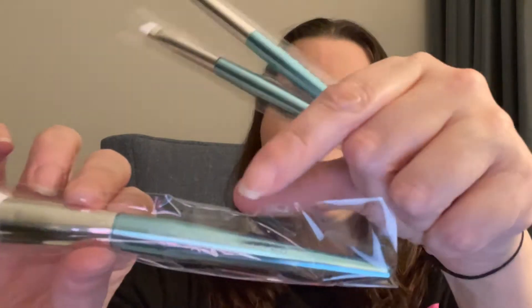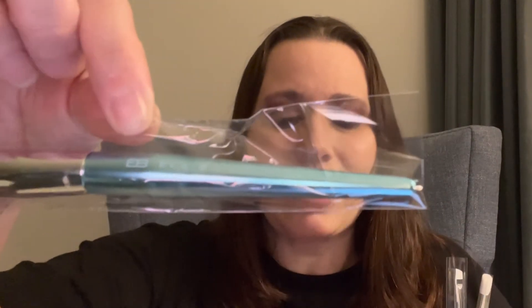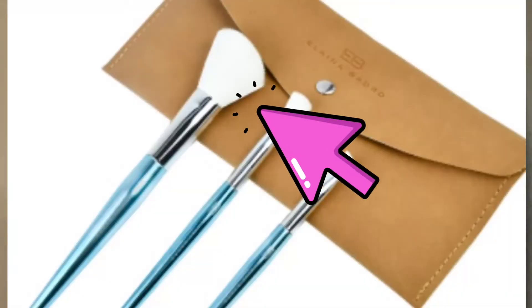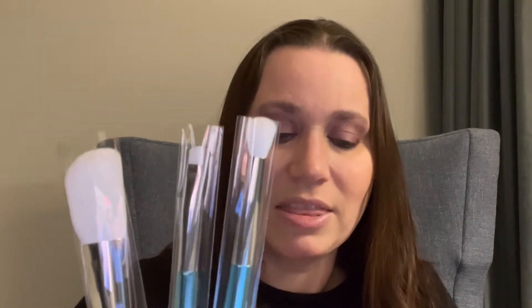This is an amazing color. This set masterfully creates a seamless, flawless makeup application — contour, blend, and define — with three limited edition synthetic makeup brushes. We have the angled contour brush, which allows you to sculpt and define facial features including cheekbones and jawline. Then we have the synthetic BB blend brush, ideal for soft color diffusion or blending on the crease of the eyeshadow. Then we have the synthetic small angled brush, ideal for broad defining and liner.